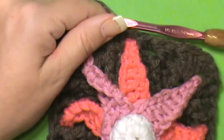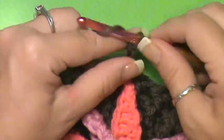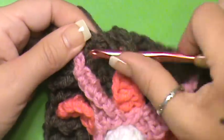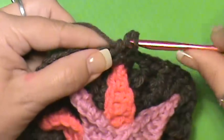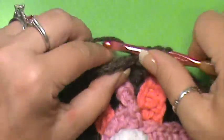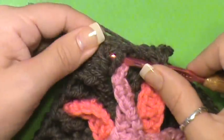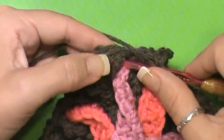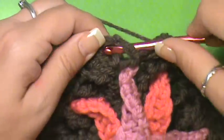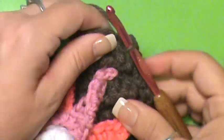So now we are going to start with round 6. You're going to chain up 3 here, and you're just going to front post double crochet around the next stitch, back post around the next stitch, front post around the next one, which is getting into the corner stitches, and back post around that next corner stitch. That's going to bring you to your corner.